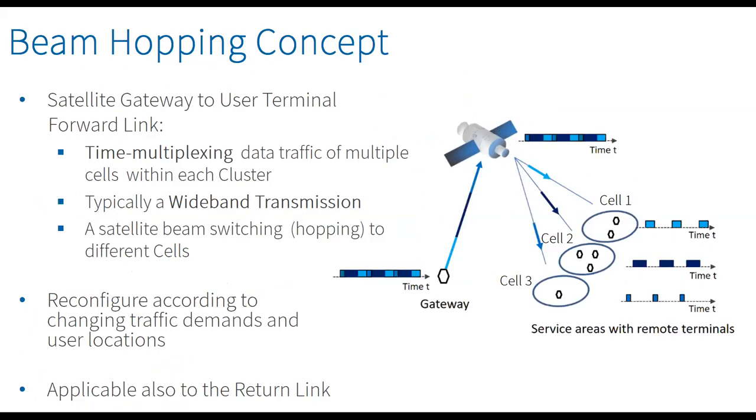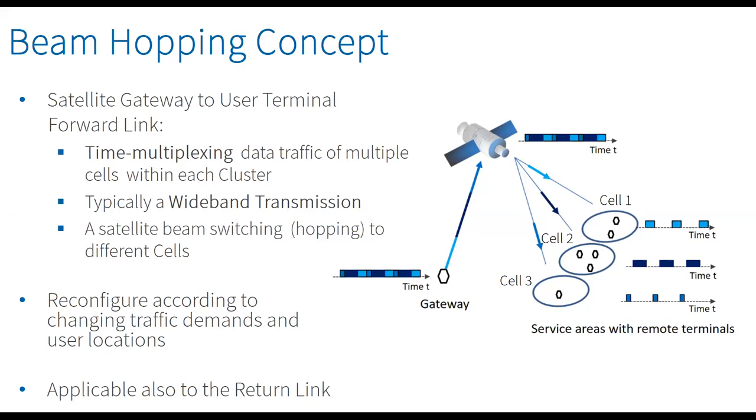Now, to the basic concept of beam hopping. Compared to what is known conventionally in the DVB-S2 air interface protocol, we still have a modulator sitting at the gateway side, multiplexing traffic that comes in towards a number of different users within different cells. From that point of view, we don't really see much of a difference. However, when the signal reaches the satellite towards the end users, we will see the actual switching between different cells.